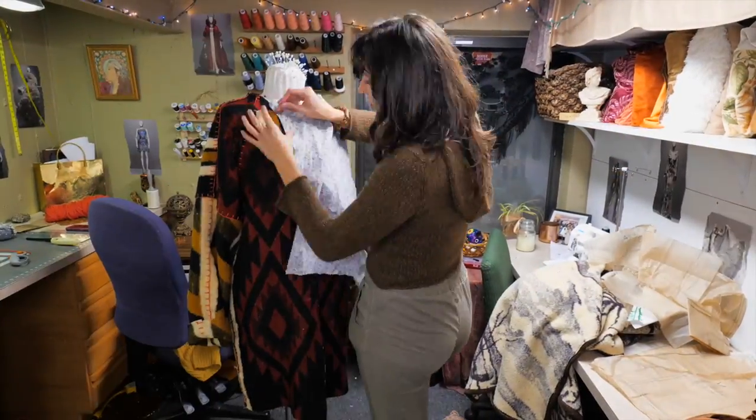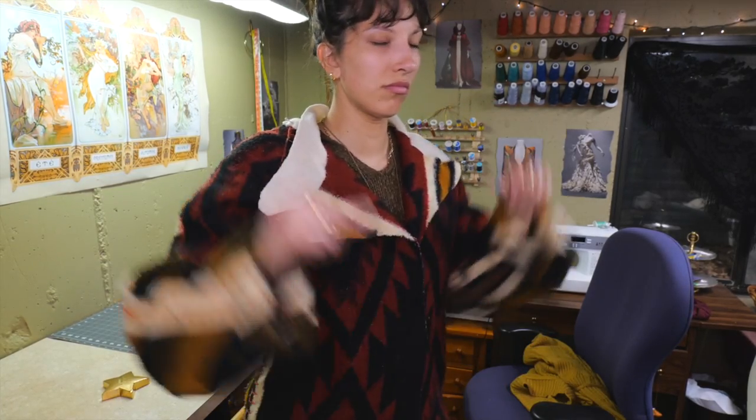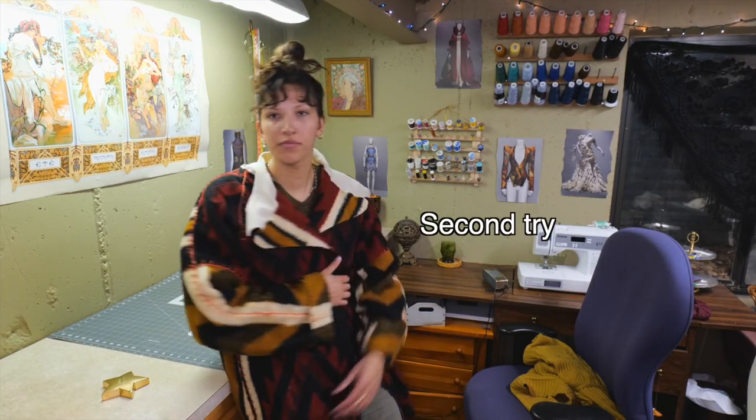I'm so excited. Now, what I have left to do is to make the dreaded collar. I tried drafting a little collar piece, but it was not working at all. So here's one of my attempts. Look, it looks so sad. I cut it out with a separate fabric, but anyways, it took me a couple of tries to get the collar right.